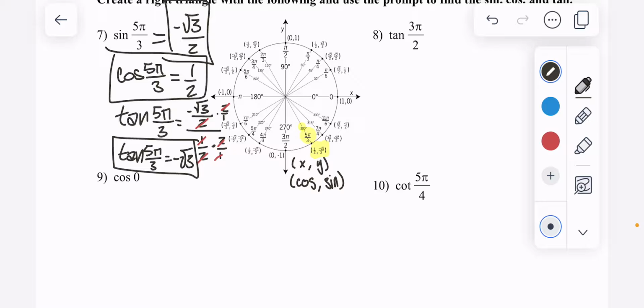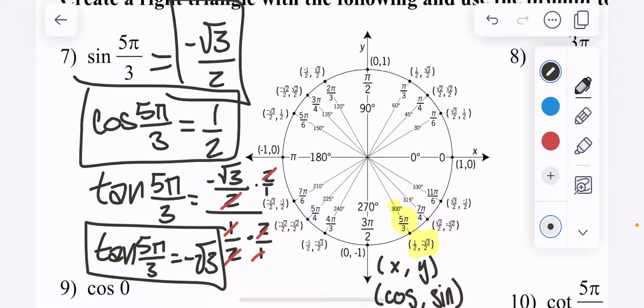Let's leave it at that for now, but I'll give you a little trick. Well, let's talk about it right now. So we can write tangent as sine over cosine. That's what we did there. And then we multiplied by the reciprocals and they cancel. But what we see when I do it as sine over cosine, first off, my denominator of sine is 2, and my denominator of cosine is 2. And when I do sine over cosine, and I try to get rid of the denominator, so I multiply by the reciprocal, those denominators there cancel.